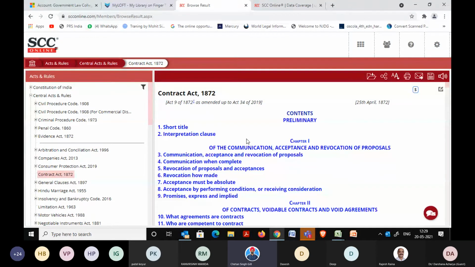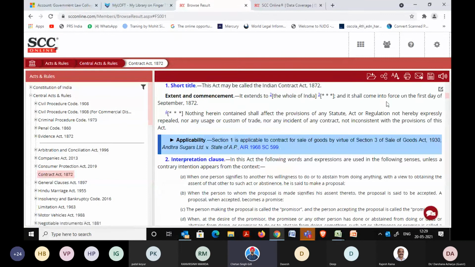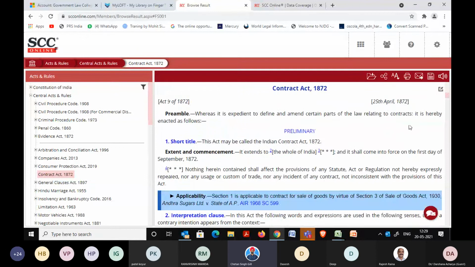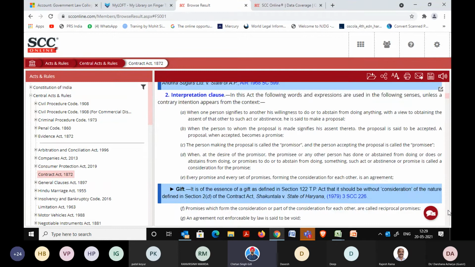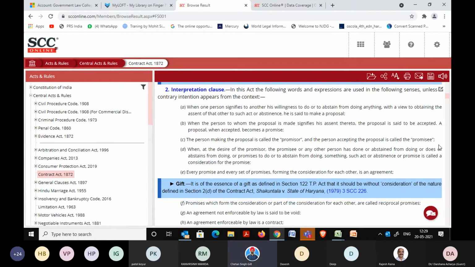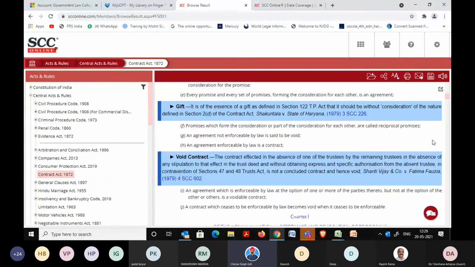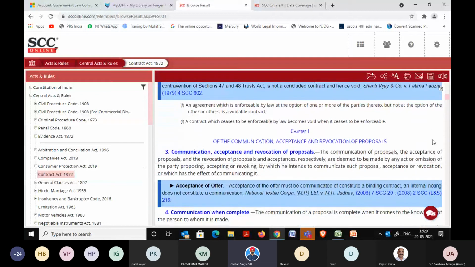Mr. Anand, could you just take us to the starting of the Act? So Mr. Anand will just click on this short title, because that's an easier way to simply go to the starting of the Act. Now, apart from the Act's language, you have these blue colored boxes in between. Mr. Anand, can you keep scrolling down a couple of pages? So these boxes will keep appearing. Please keep going further.